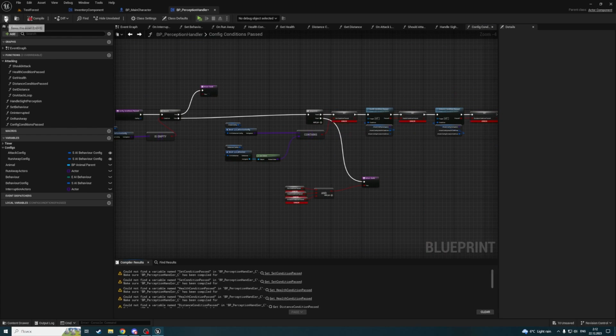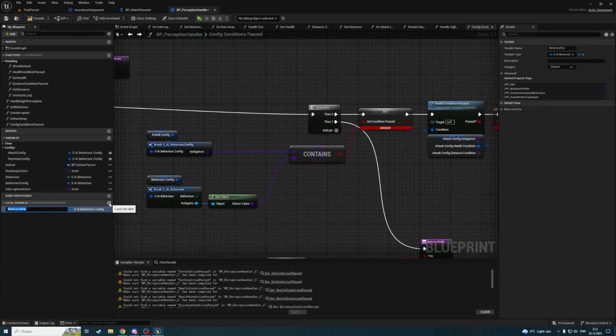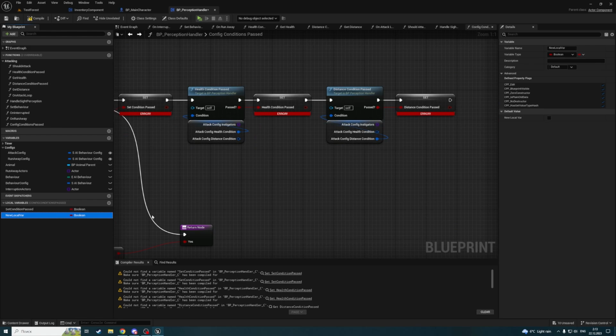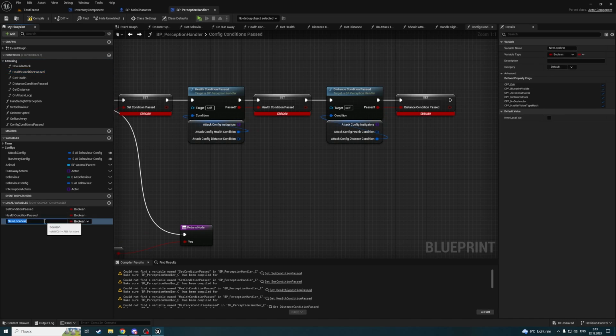Here it is. Also, we should have some local variables. Let's add them. First is gonna be set condition passed of Boolean type. Second is gonna be health condition passed. And the last one is distance condition passed.